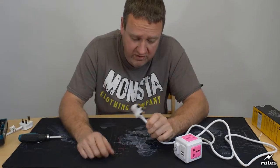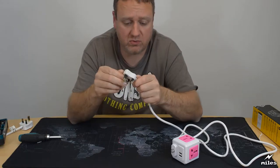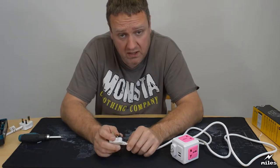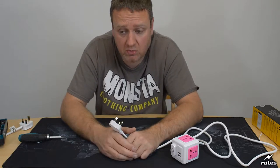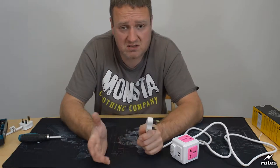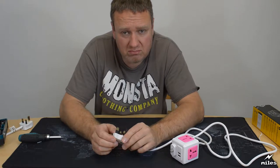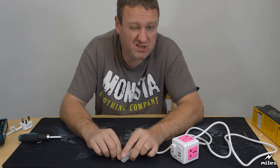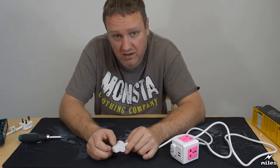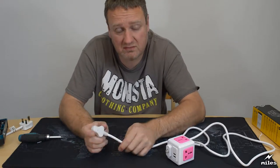Now this plug doesn't have a fuse. There's clearly no way to put one in, and the thing's far too small to have one. Now if you've visited or live in a country that's not the UK, let's say somewhere in mainland Europe or the United States for instance, you might notice that the plugs in these other places, in fact most of the rest of the world, they don't have fuses in either. So you could almost be forgiven for thinking, well, why did the British plugs even need fuses? Other countries don't seem to mind not having fuses. Why did the British need one? Is it a little bit over the top in terms of electrical safety?